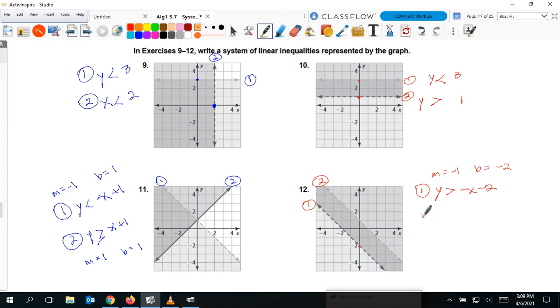And then for number 2, start with the y, the m and the b. So the b on this one you can see is right here, which is at +1. And the m on this one is up 1, left 1, same slope as the one above it. It's a -1. So it's also like -1x or -x, but then it's +1. And like I said, this one is going to be shaded the opposite way. It's going down below in order to get the overlapping section in between. So that's going to be less than on this one. So less than, and it is a dashed line. That one you can kind of see. I definitely see that that's dashed. So those are your two inequalities for number 12.